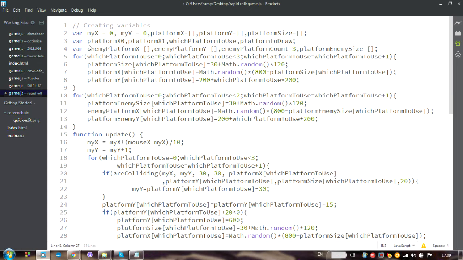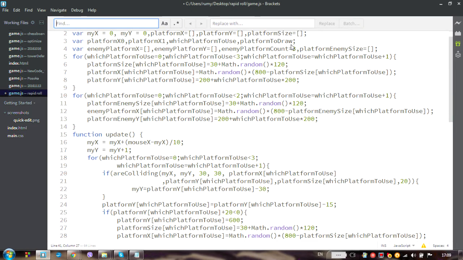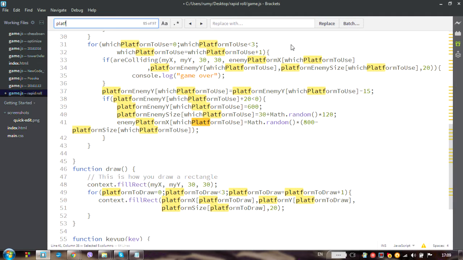It was not on many places. I guess I also have on some spots platform enemy Y, and I need to replace it with enemy platform Y. And as you can see, the brackets is not able to find any platform.